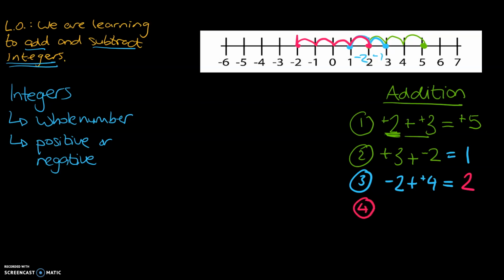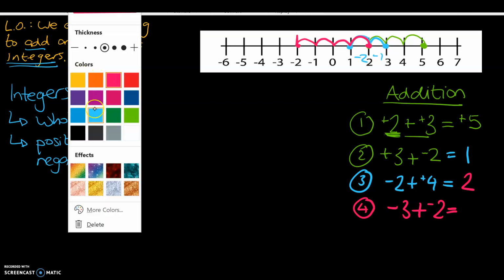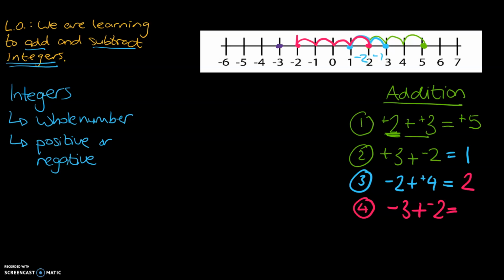And our final question, we've got negative 3 and we are adding negative 2. This is probably the hardest one we're going to look at. So let's change our pen color again so we can see what's going on. Let's use purple this time. We're starting at negative 3, so hopefully everyone can see that purple dot I've drawn. And we are increasing it by negative 2. So increase, we normally go this way. But we're actually going to be increasing it by a negative number, which means it's going to go backwards. 1, 2. So that's the plus negative 1, and that's the plus negative 2. And that means our final answer is negative 5. Hopefully everyone can see that purple on the black background.